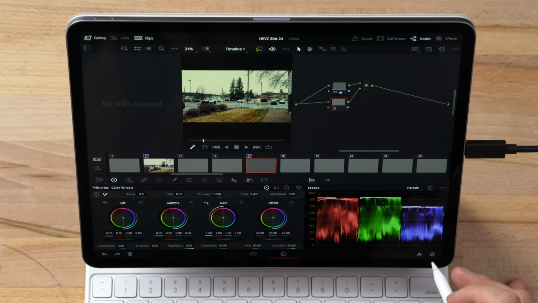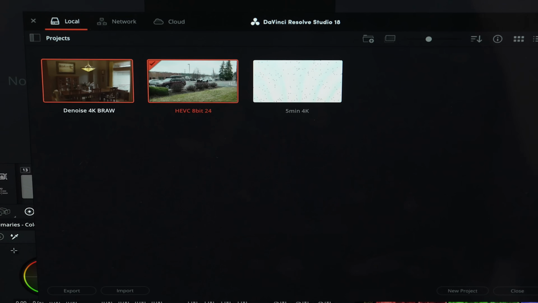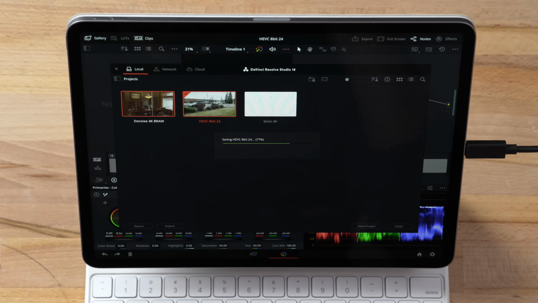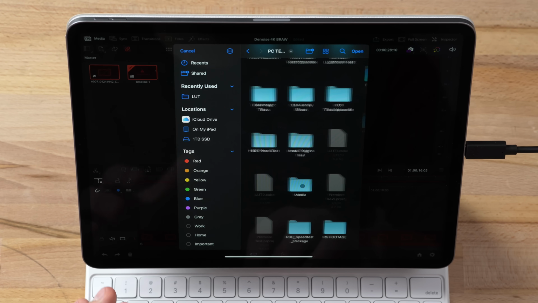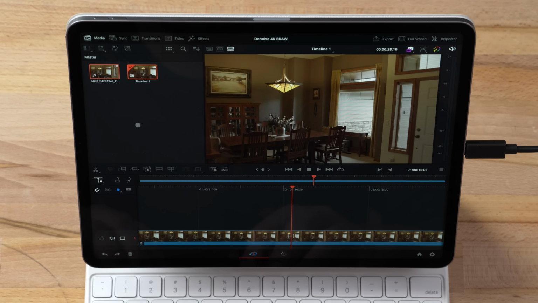Now let's make this a little bit harder. I am extremely curious if we can open up Blackmagic RAW files on an iPad, which is not possible with any other application. Look at that right here. We have my 4K denoising project. I cannot believe how quick and snappy all of this is. That relinks way faster than on my computer. I don't know if you guys understand how crazy this is.